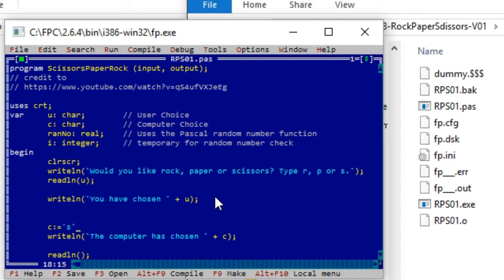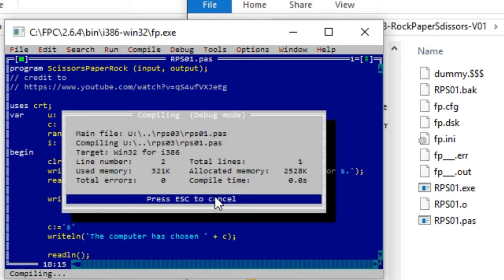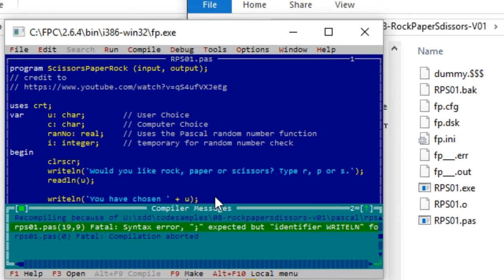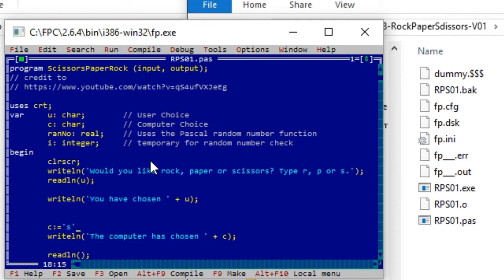Save it, F2, Control F9. Let's see, oh, it's not happy. What is its problem? An error on line 19. I might have to make my window bigger. Line 19, it's probably here.